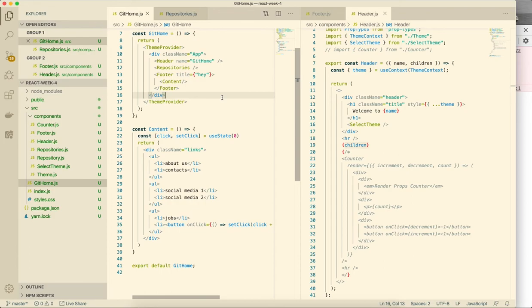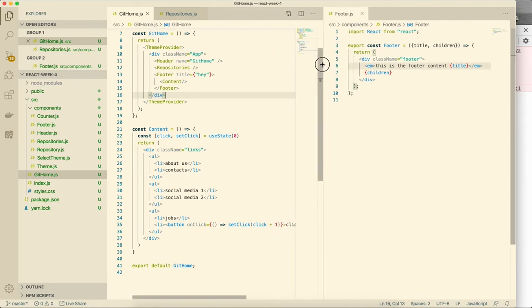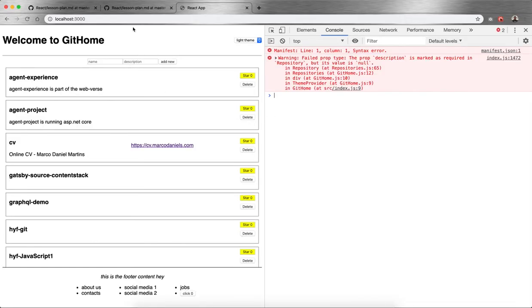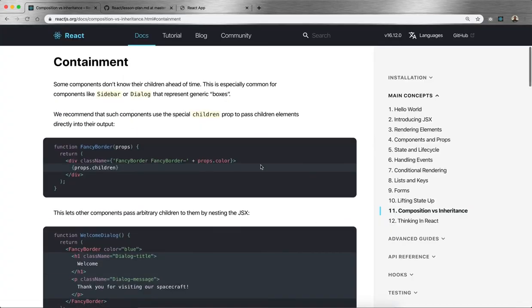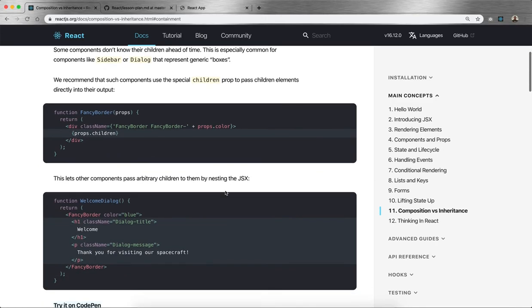Now, one of the big reasons that we need to know how children work is because we're going to use them in one very specific case. Yeah, this is used in this example. What is this example? Oh yeah, this is a very basic example, so basic that you'd be like, I don't need to do this to solve this problem, right? But that's the thing, you can, because now you can send whatever components you want as children of that one, and they will all get printed, because they will all get rendered as children.